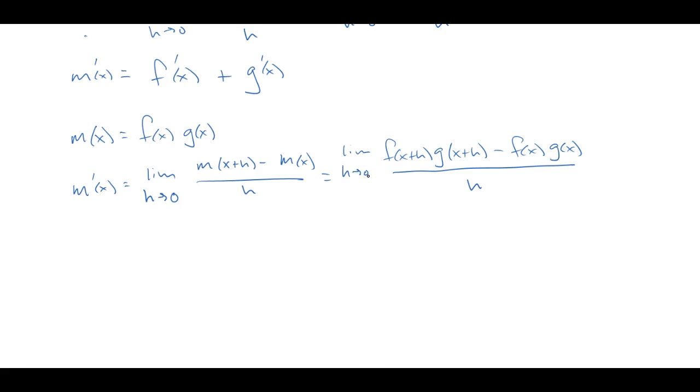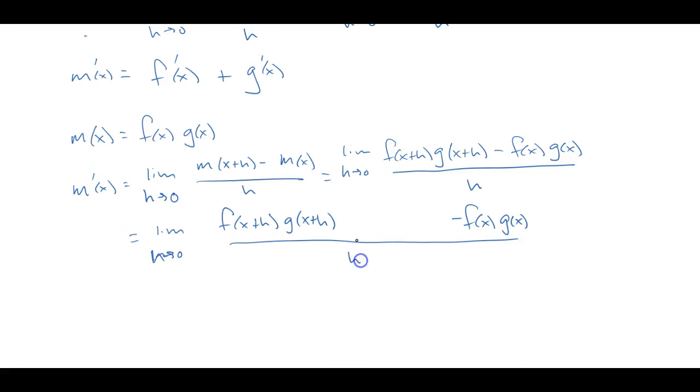Now one of the things that's awfully nice in mathematics, but kind of sneaky, is that we can do some equivalent statements. It might not be entirely obvious what to do, and this is part of what that problem in the homework set was, where it said prove this identity. We're going to take this expression f of x plus h times g of x plus h, minus f of x times g of x, all divided by h. And I'm going to put into the problem something that's not going to change the problem.